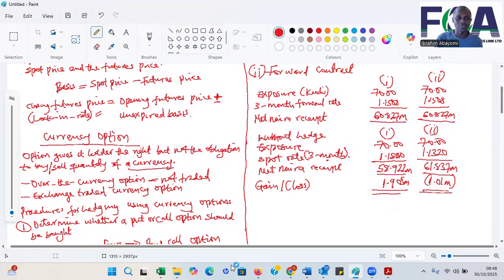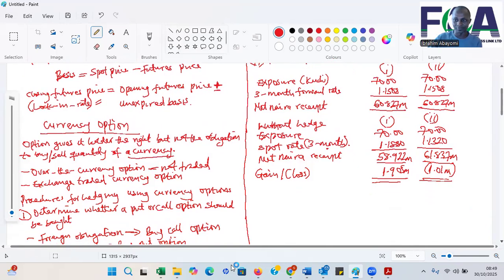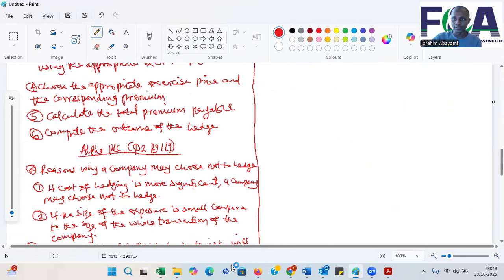This is an examination standard question, you can see this past question is no more than this. Hedging is not actually difficult if you can dedicate your time to get the concept right. And of course, it's a repeated question, like I told you. So if you understand hedging, it's assumed you already have one question at hand.